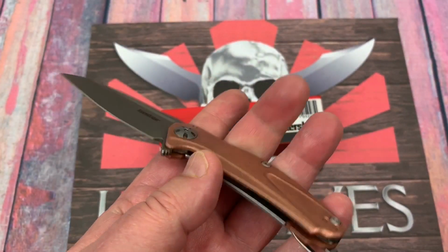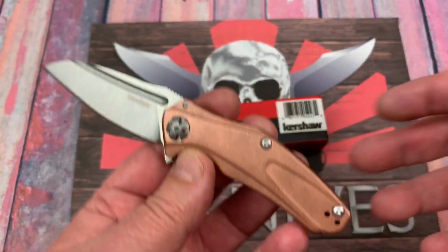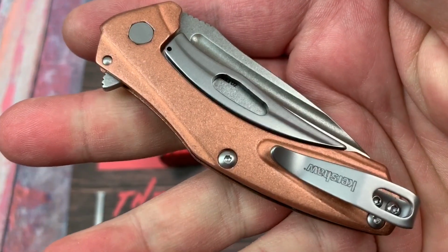Well, you know how copper is. When you were a kid, when I was a kid, a jar full of pennies, and you're sorting them through your hands, and after a while your hands smell like copper and everything smells like copper. Well, this smells like copper.